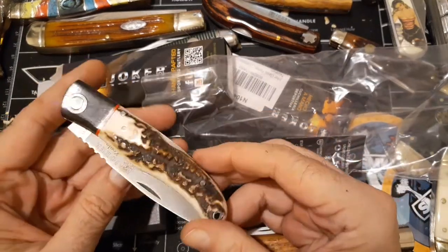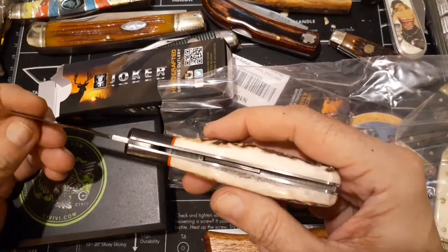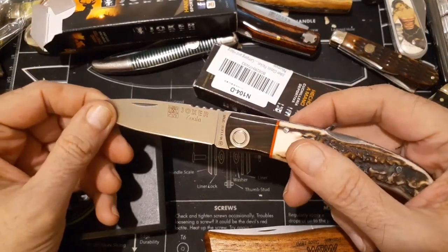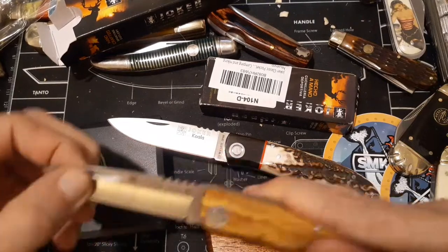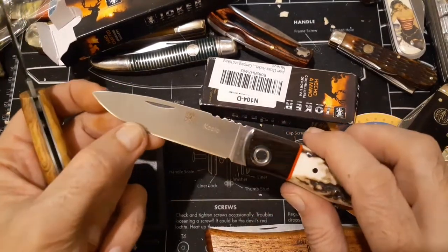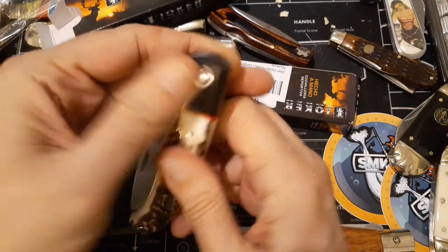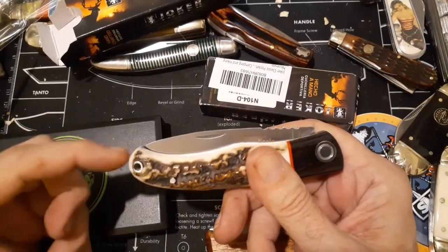Man, that is nice. It's a lockback. Wow, look at that handle — red liner there, jigging on the back. This is a nice one. It's a Koala too — well, this guy's a Koala. He's got a hollow grind — actually, saber grind on the prior one, but this guy's got a flat grind. Much thicker in the handle, but it feels really good. Wow, man, this is nice. That looks like it's sticking up a little bit, but it's not — you run your hand right through there and you don't get snagged whatsoever.